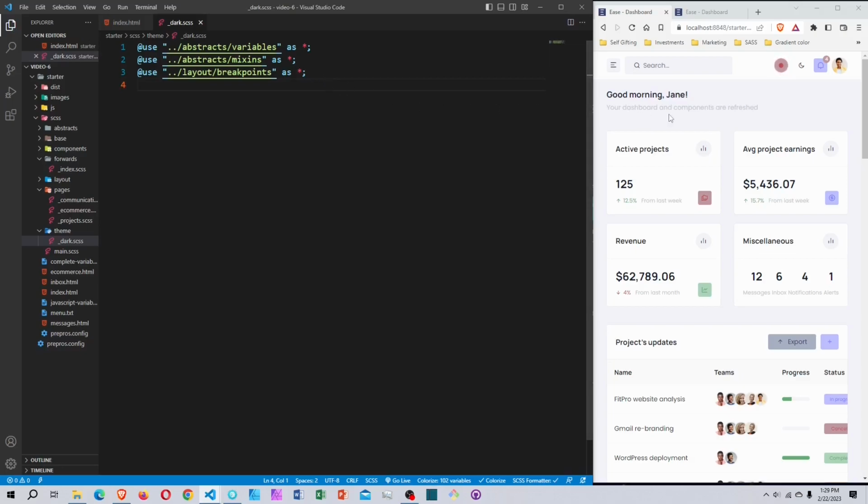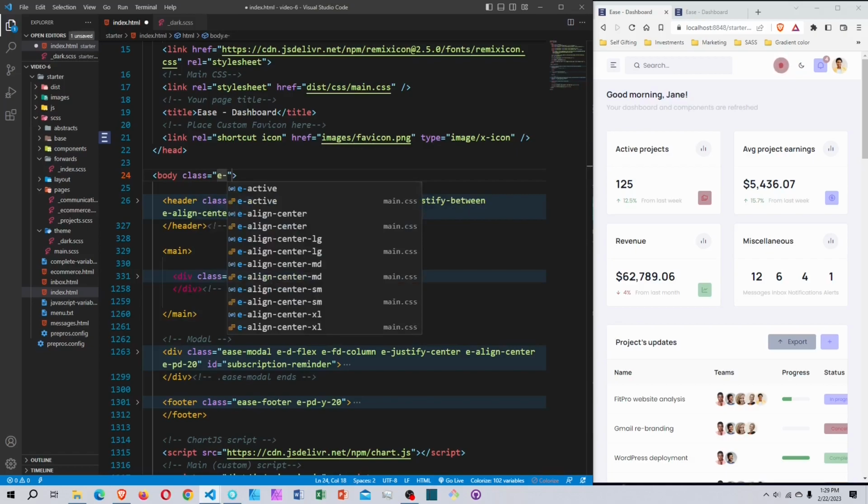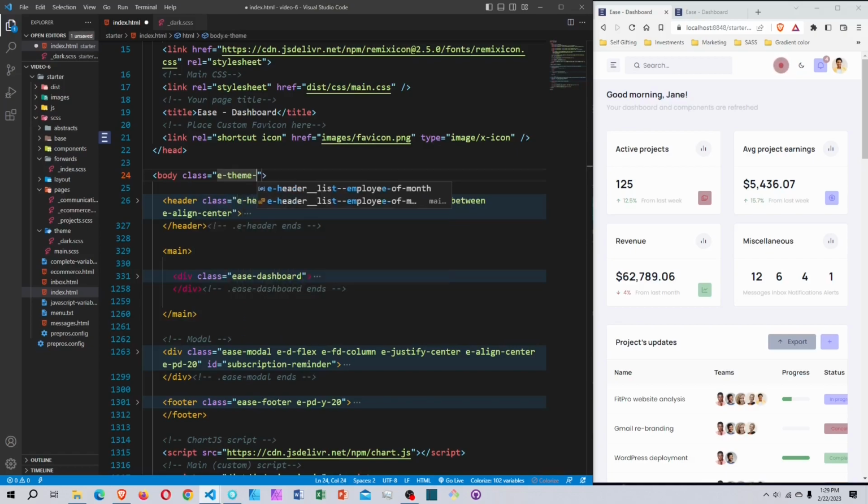So how we want to do it, we want to add a class to the HTML body so the doc theme can take place. And the class I want to add is e-team-doc. So if any body has this class, you're going to activate the doc team for the page.